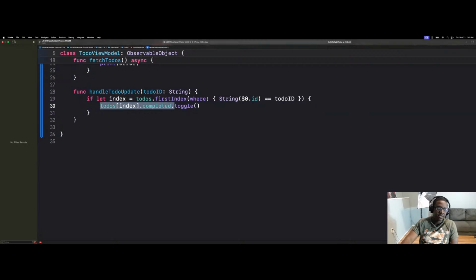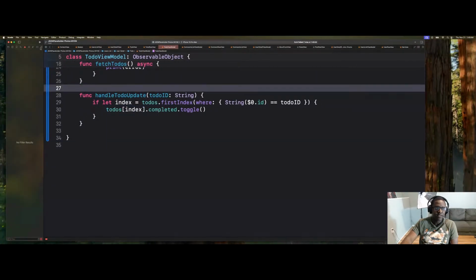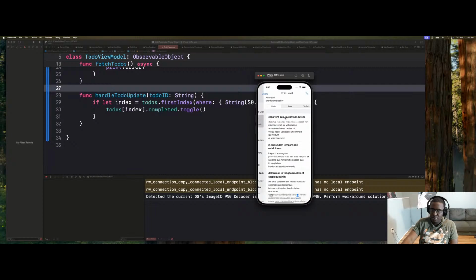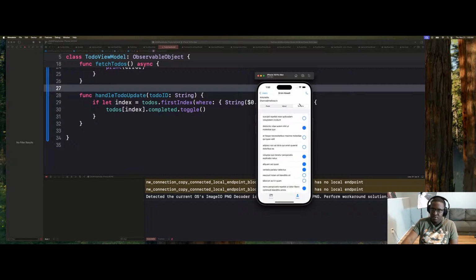So let's run it and see if this is working as expected. Go here, tap on that, tap on our to-do, and now let's tap this one and we see it does toggle. So perfect, that's working pretty much how we expected.